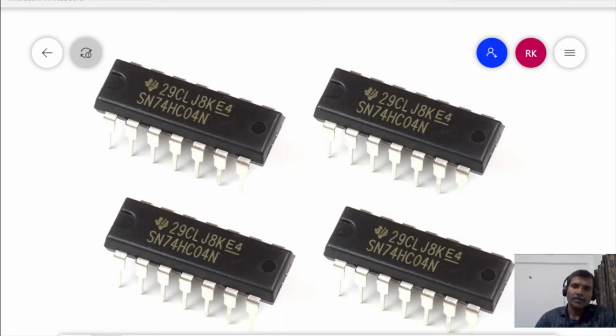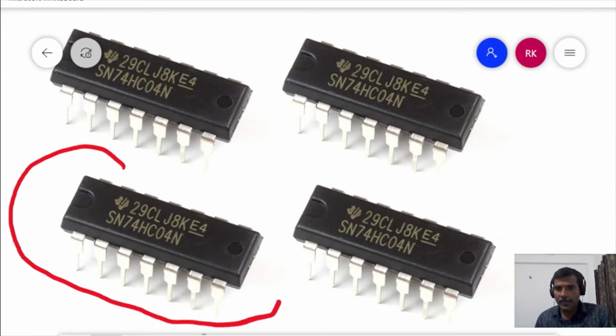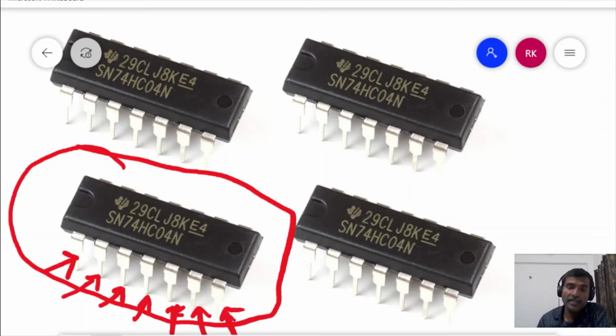On your screen you can see an example of an IC, an integrated circuit. It is a digital IC. This is a simple example of an IC which consists of several electronic components like resistors, capacitors, diodes and transistors placed inside this small case or small unit. And we have different pins over here, by which we can make connections to those components that are placed inside this single unit.